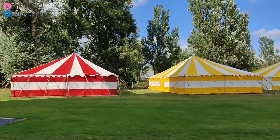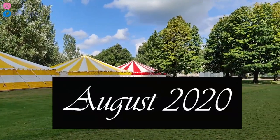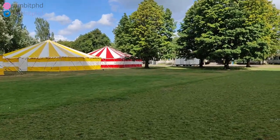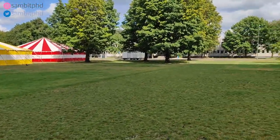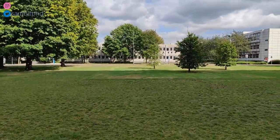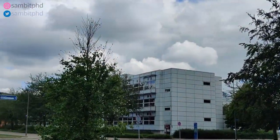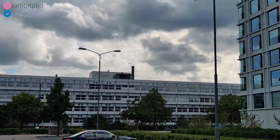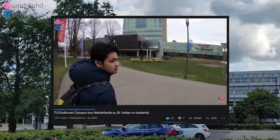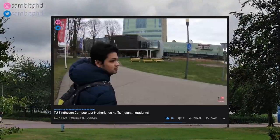This is for the intro week — it is the last week of August and students have already arrived, though I don't know if in large or small numbers. It's windy outside. The university campus is on this side — actually, the whole area is the university campus. Check the TU Eindhoven campus tour video on screen, which we did with some Indian students here in Eindhoven.